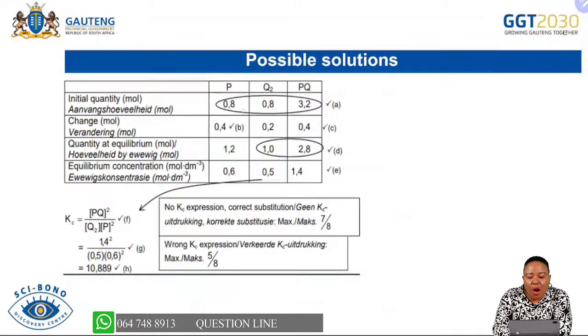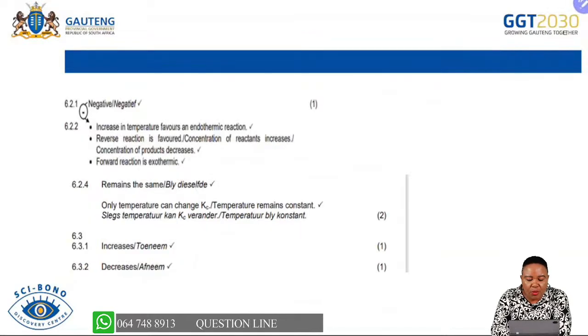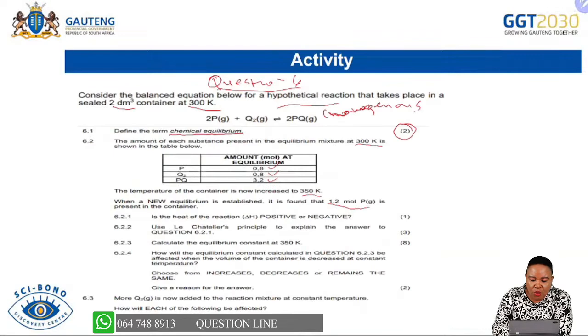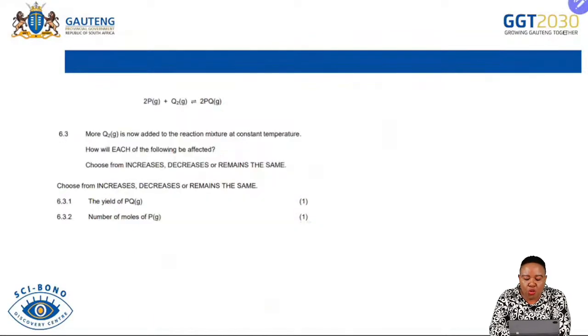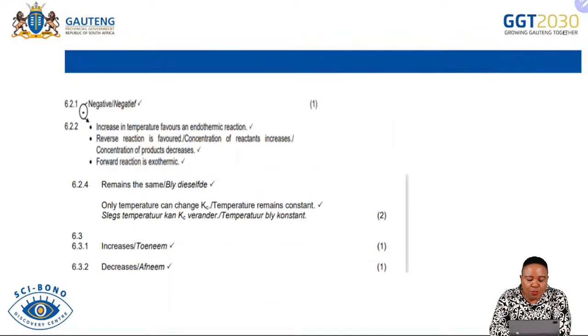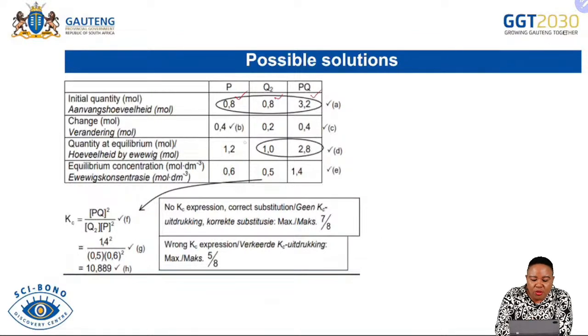That is what we're doing at our first equilibrium. We have found that initially at our first equilibrium we have 0.8, 0.8 and 3.2, and we were given the value of Q, which is 1, and of P, which is 1.2 moles. Because P is 1.2 moles, we use it to find the change, or the number of moles used for P. And after that, we use the mole ratio in order to find the number of moles of the other species, and then we calculate.